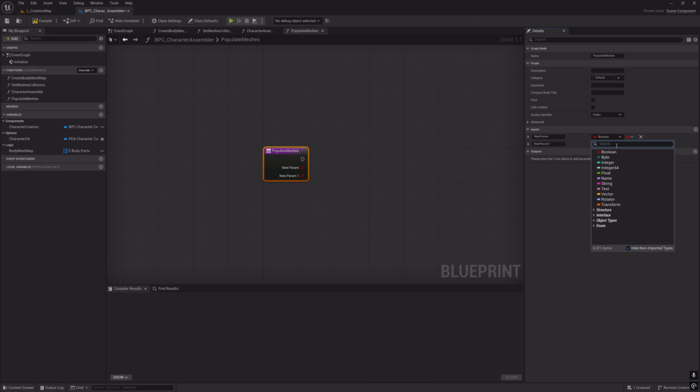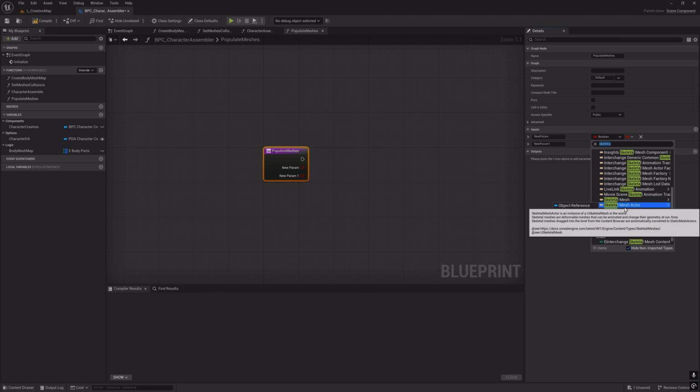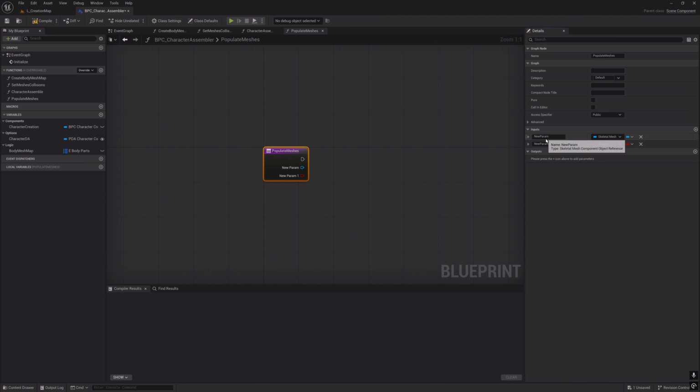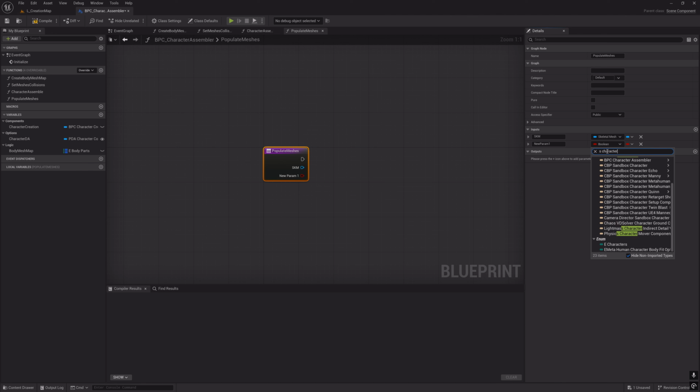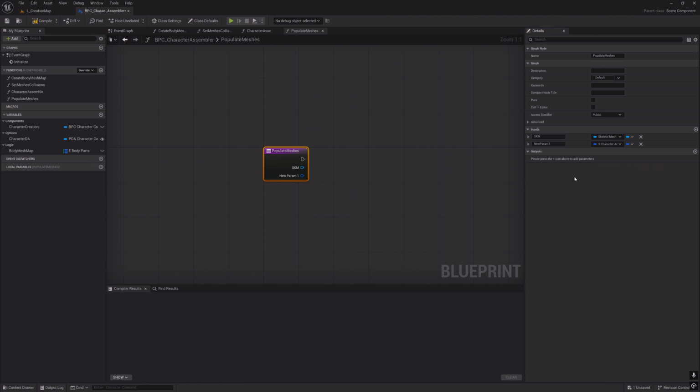One is going to be a skeletal mesh actor component reference, and the second one will be a structure, this character assembler. This one is character assembler, and we're going to call it character data.